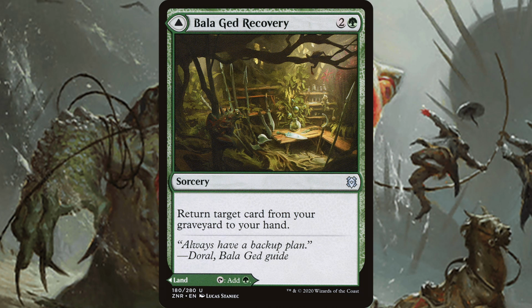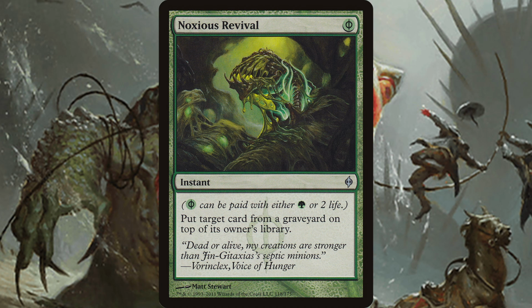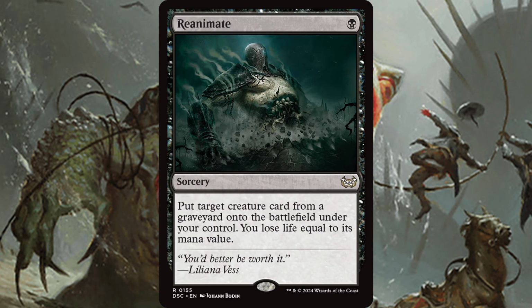Regrowth effect, 2 generic and a green. Return target card from your graveyard to your hand. Also, it's a flip land, so you can flip it to the MDFC. Eternal Witness, 1 generic, 2 green. Enters the battlefield, you may return target card from your graveyard to your hand. Noxious Survival, 1 Phyrexian mana. Just put target card from a graveyard on top of its owner's library. So you can pay a green or 2 life.